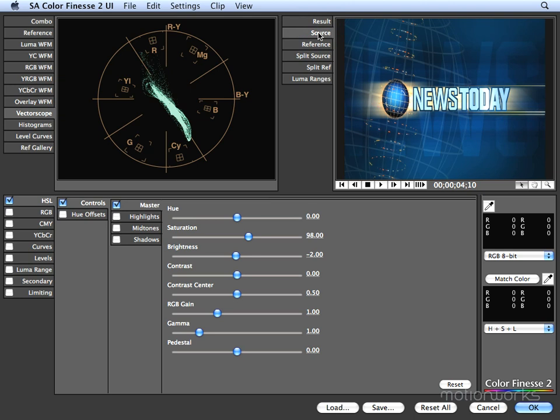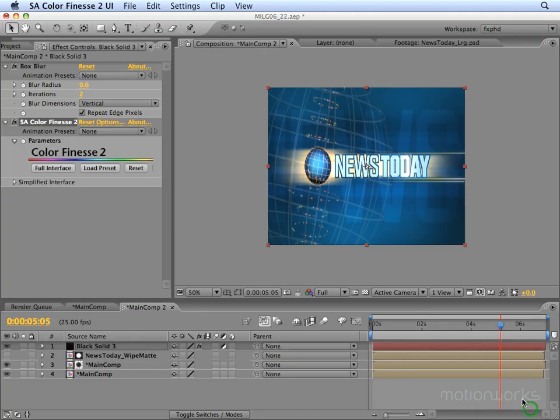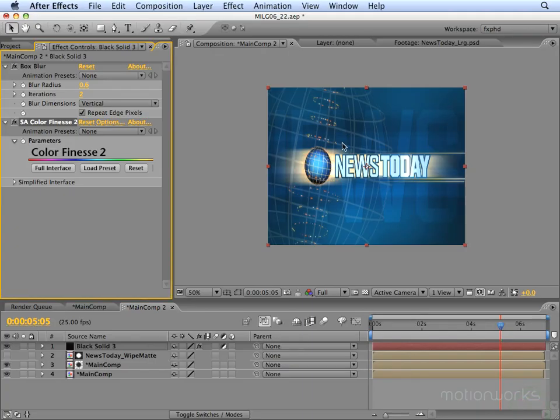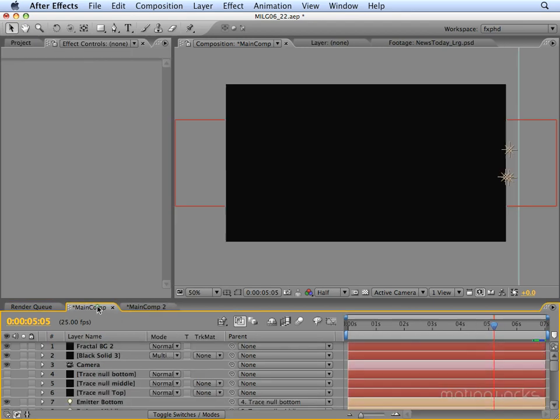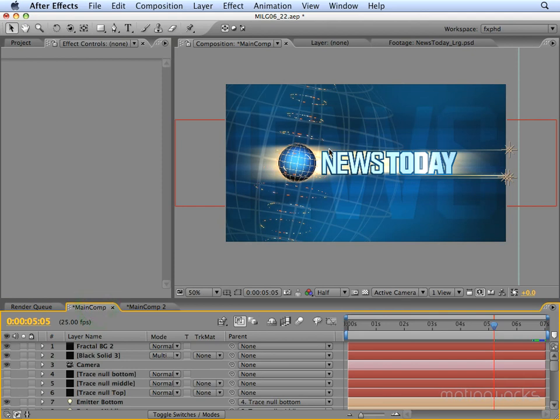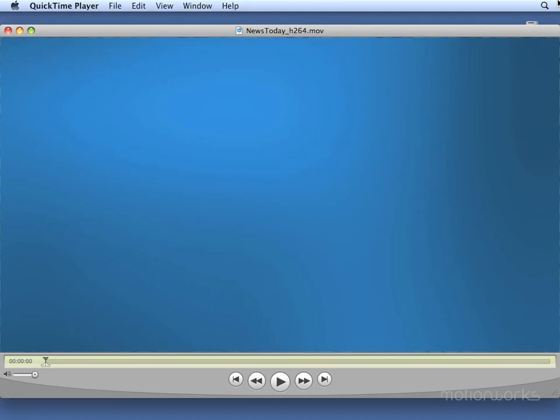Okay, so Colour Finesse can obviously do a lot more than correct our safe colours. It's a fantastic tool for grading and things like that, and hopefully this small introduction will entice you to get your feet wet and jump into this plugin when you're working on a project. I'm going to leave the settings as they are for now and just click OK, and we'll return back to our standard After Effects interface. So that's the end of this tutorial, and I hope you found it really useful. I'm just going to come to the main comp and I'm going to output this so we can have a look at the final result.